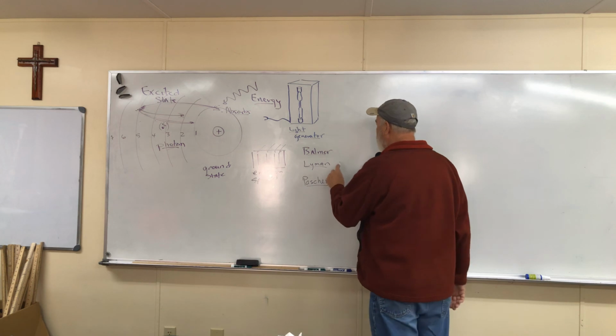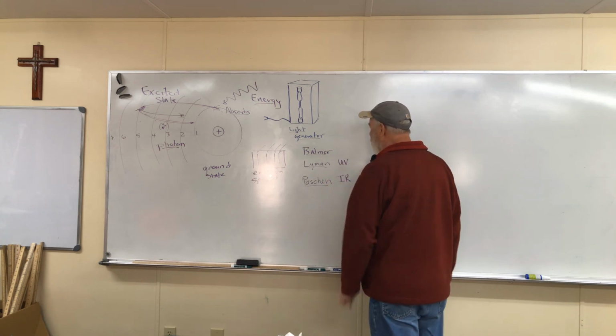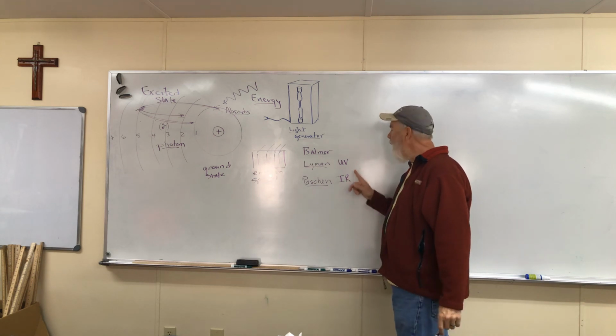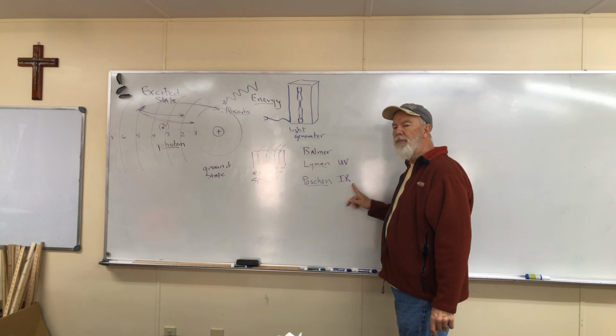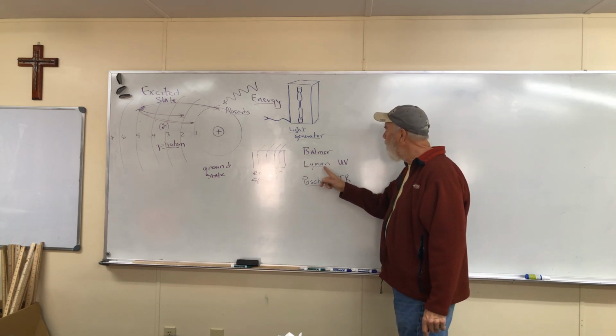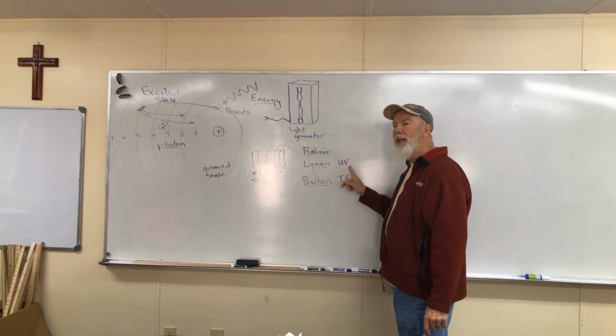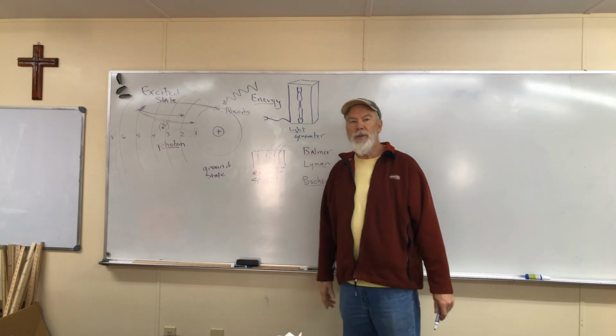Now, if this was UV and this was infrared, you could understand that the human eyeball is not capable of seeing these frequencies of light. And so it would be important for them to have other technologies to be able to witness these forms of light being given off, just like Balmer was able to see the visible light.